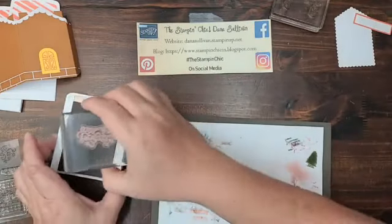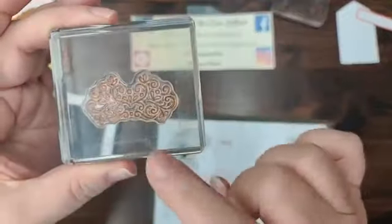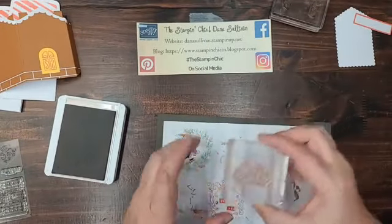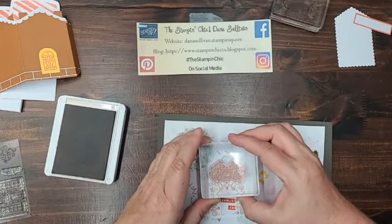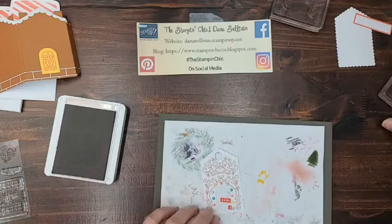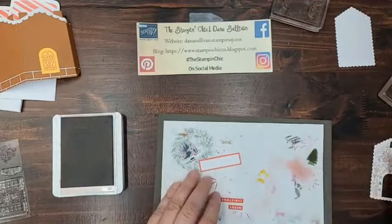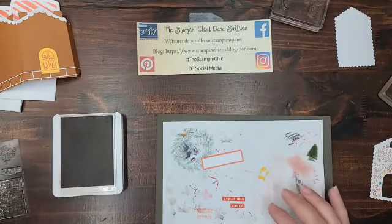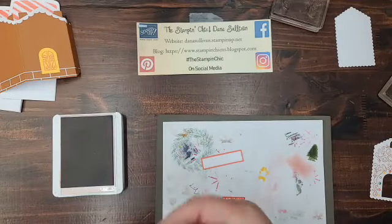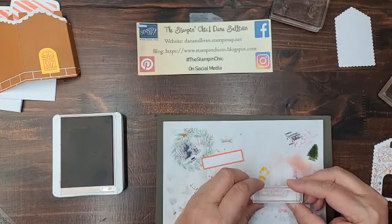So we're tap, tap, tap, not smush, smush, smush. Now, as you see this stamp, it has the V right here. You're going to point that towards the top of the tag piece here. So it's just going to hug around the die cut shape right there. Just like so. And then on this little strip, we're going to put more Mary, and I'm going to grab another block. Like I said, I'm doing extra blocks just so that I don't have to clean my stamps in between. I can move a little quicker for you so you don't get bored with me.